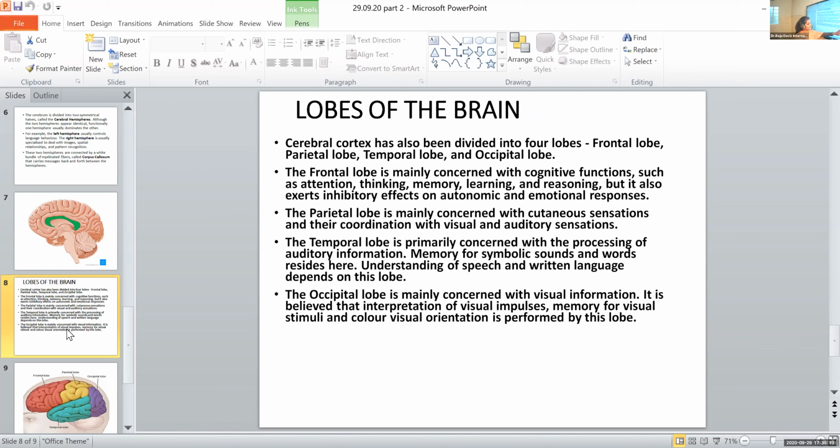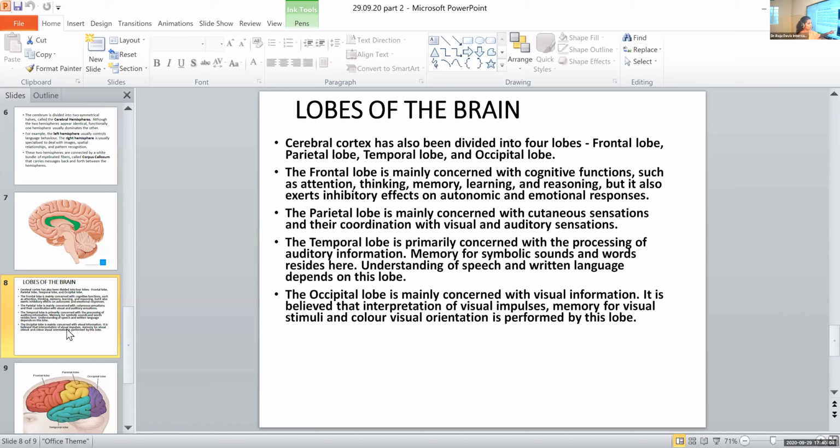Symbolic sounds means, if I ask you, do you want ice cream? In Malayalam, you would make a sound, right? And what does that mean? Yes. Okay, so that is a symbolic sound. I just made a sound, and that is a symbolic sound which symbolizes yes. And if I ask you, do you want to attend 5 hours of mathematics class along with me? You would probably say mm-hmm, right? That is a sound, and that represents a no from your side. So that is again a symbolic sound.